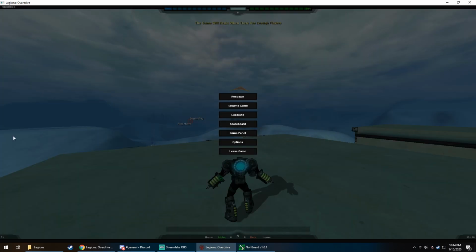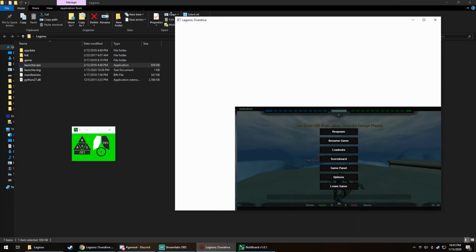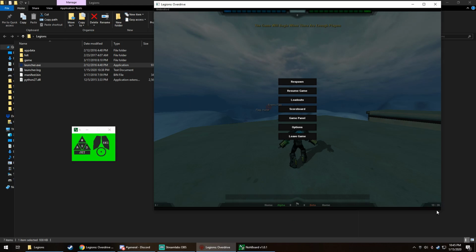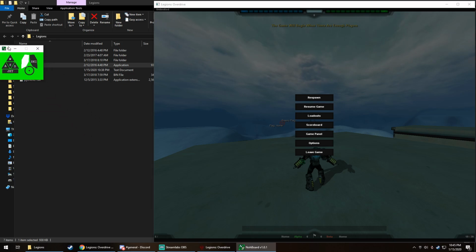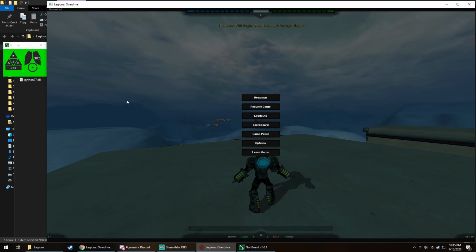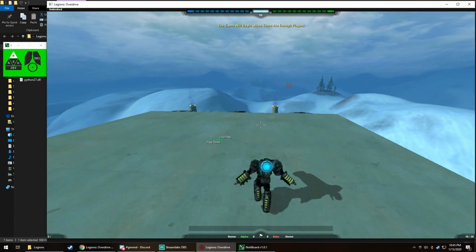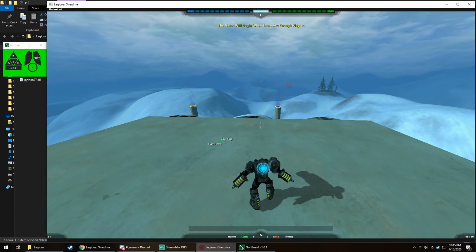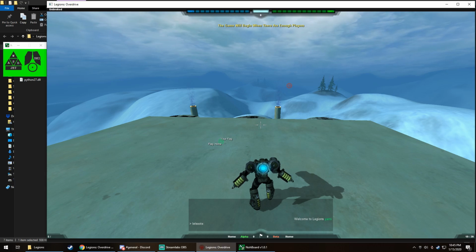I am gonna make this screen just a little bit smaller so I can show you guys. And I know this isn't gonna look too good on video, but whatever, I'm trying to get this done quickly. I want to have my screen up that shows what buttons I'm pushing, so you should be able to see that on the left. So the big thing in Legions, I'm going to change the map here real quick. T to chat, I think, is default. We have a janky chat bot to do.